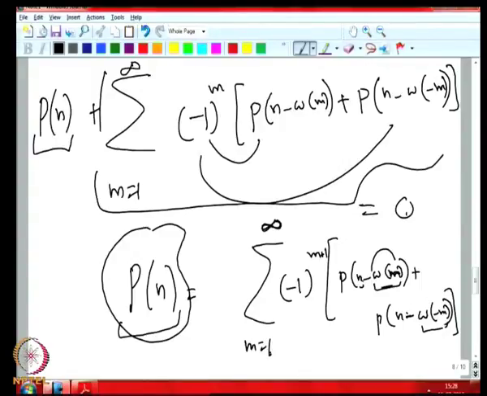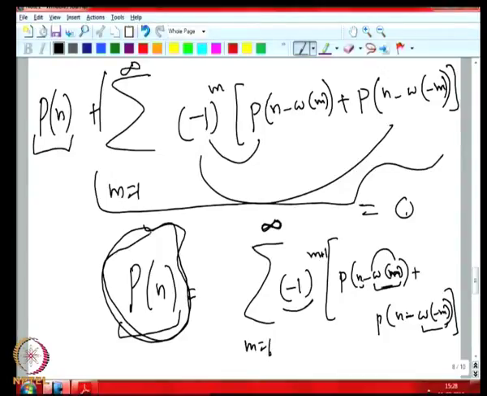When I am saying square root of n, some constant into square root of n, for some number of such values we have to evaluate p and then add them together, and subtract or add by the corresponding negative or positive sign, minus 1 raised to n plus 1, we will have to multiply and add them together, we will get p of n, right. This is good about it.